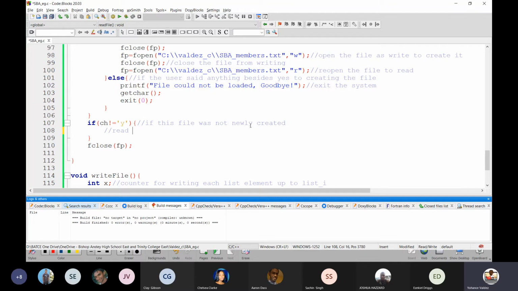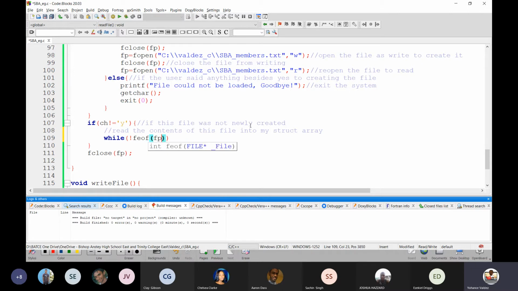Read the contents of the file into my struct array. So I'm going to say while not equal to end of file for FP, what do I want to do? I want to read the contents of this file. How am I going to read the contents of this file? And this is the last thing that we'll do because we only have about 10 more minutes.